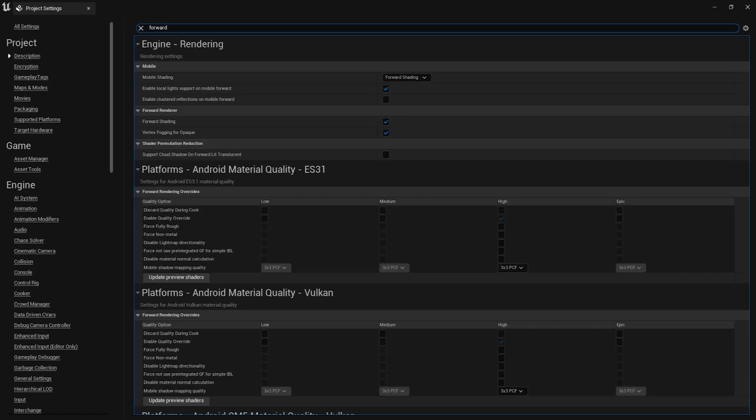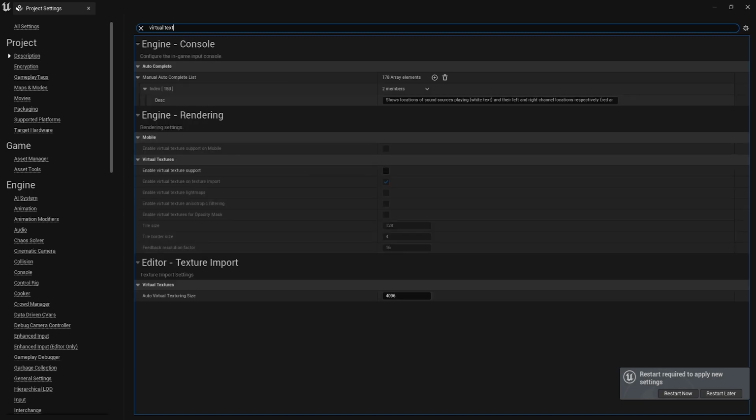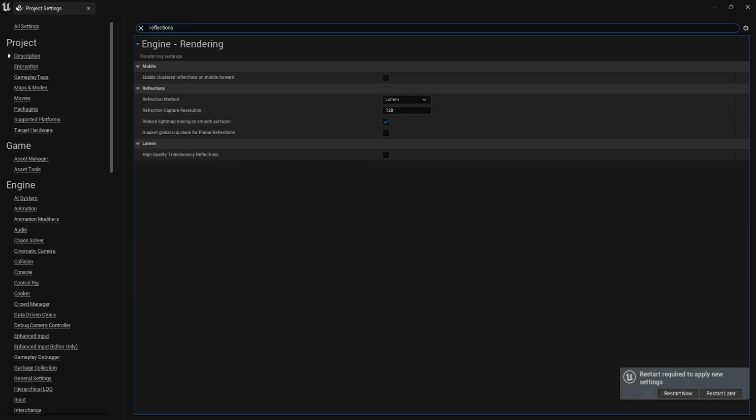So another setting that we'll want to make sure is off, and this is the most important one, is our forward shading. Lumen and Nanite do not work with forward shading, even though forward shading is the most optimized rendering pipeline for VR. So I just want to be very clear: Lumen and Nanite in VR, it's expensive. Also, you don't have to do this, but I've been doing a lot with virtual textures. So if you want to not have to compile shaders a ton later, and you're already planning on using virtual textures, just go ahead and hit that checkbox. Also, keep that reflection capture resolution low. I have found that that tends to be a problem with crashing if it gets too high.